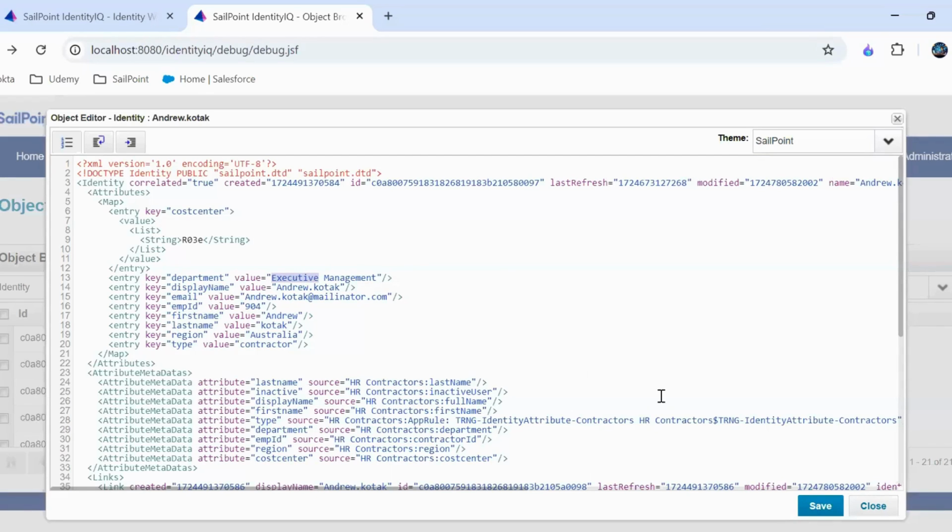Okay, great. That's a cool functionality. So what I understood is that we don't need to go to the database and change the values. Instead, we can directly do it here. So it's an easier thing, right? Okay, good. But all the user-related data will come from the HR source. Yes, exactly. Okay, understood. Thank you.